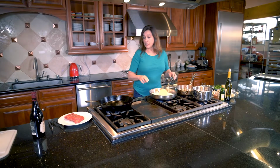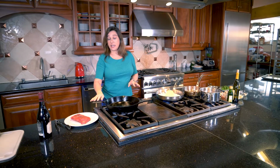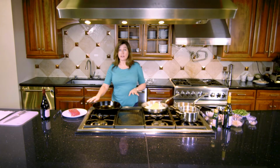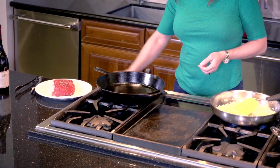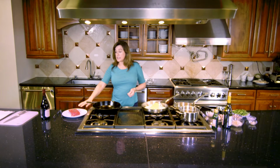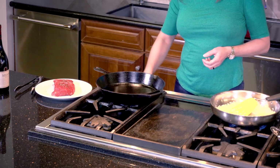While this rice is toasting up, I love to cook in a cast iron pan, especially with steaks. If you don't have a grill or it's too cold to grill outside, like it often is in the wintertime here in Alaska, cast iron is the next best alternative. Over here, I've got a sirloin steak that I've just seasoned lightly with a little bit of salt and pepper, and I've left it on the counter to bring it up to room temperature.